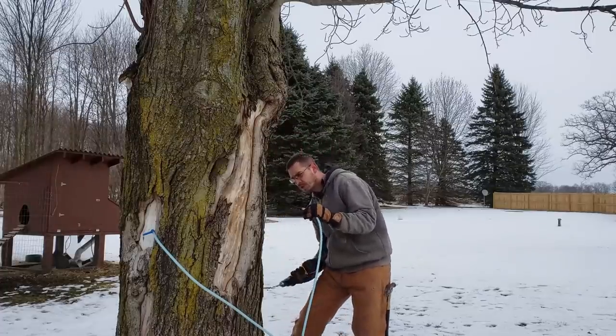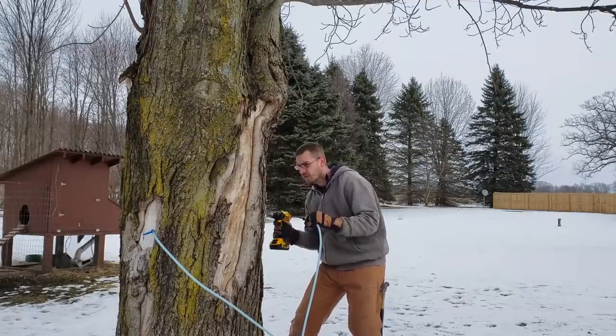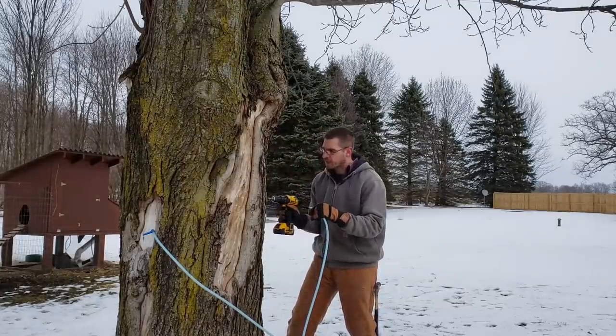The other thing I'm doing is just trying to stay away from my other tap hole from last year. I don't really follow any specific protocol on that.